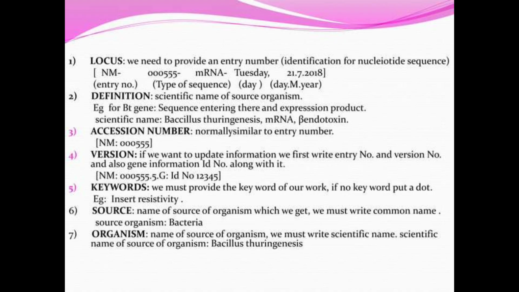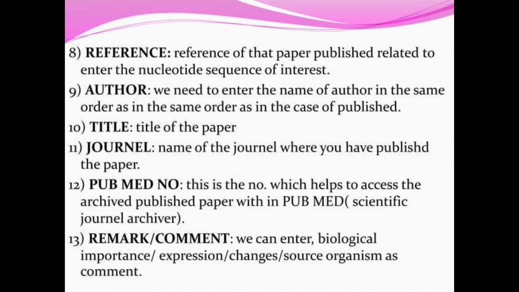And source: the source of the organism from which we got the sequence. We should write the common name as well as the scientific name of the organism. Reference: the reference of the paper published related to the nucleotide sequence of interest, who the authors are, in the order of the authors, and where it is published.